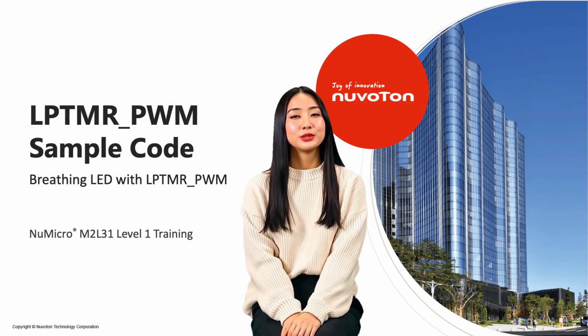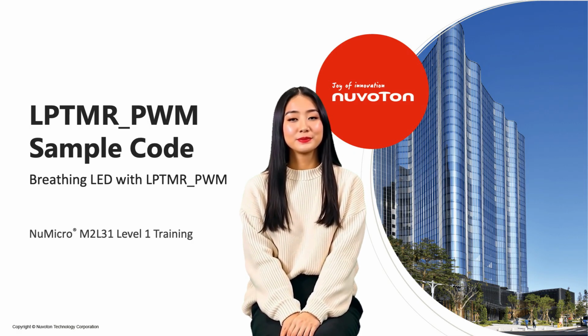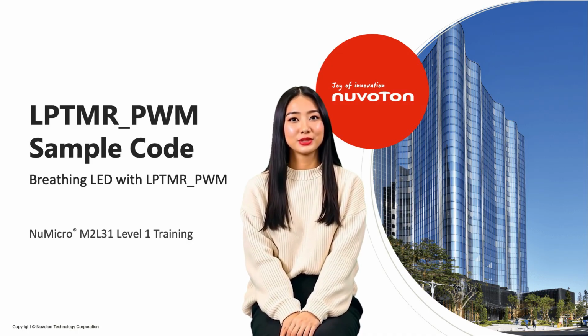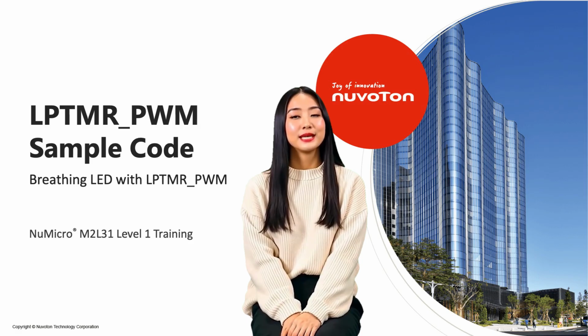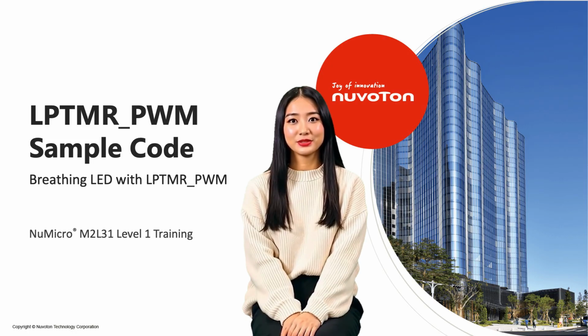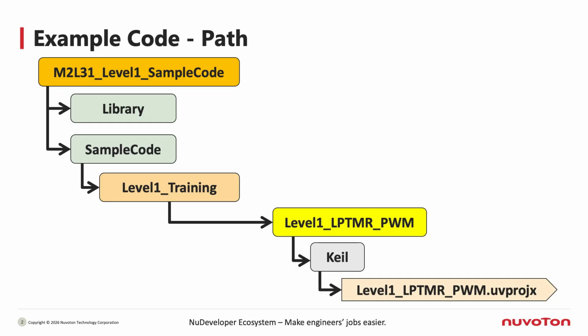Today, we're going to walk you through an example program using the Low Power Timer with PWM. In this demo, we'll show you how to control an LED to create a breathing light effect while the MCU stays in low power mode, using auto operation mode so the CPU doesn't have to intervene constantly. You can download the example program from the link in the video description below.